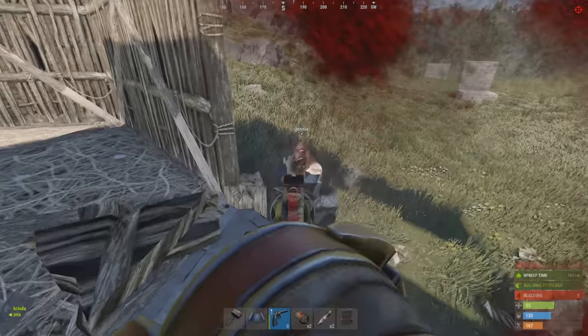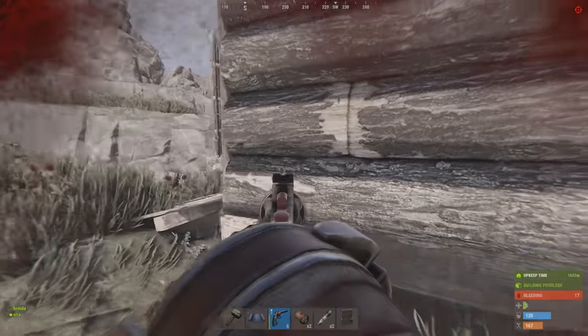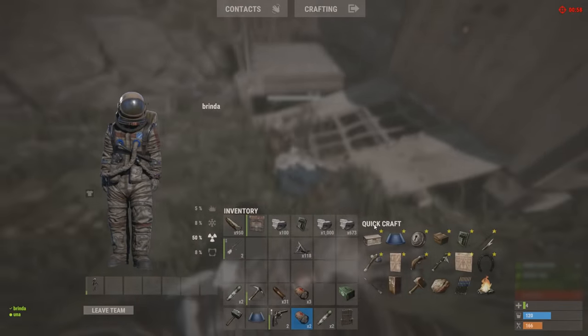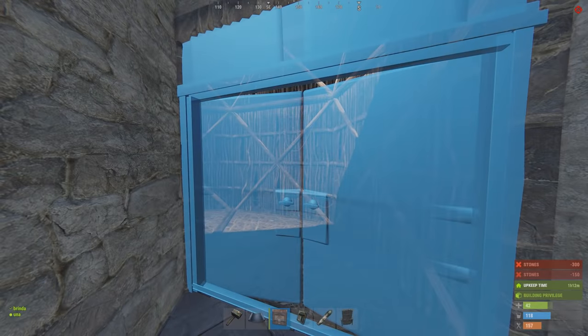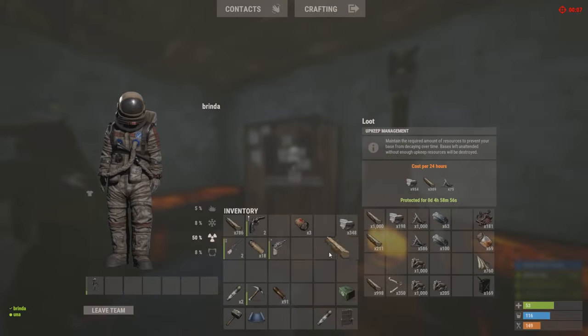Uh-oh. I need help. You good? He's dead. He's a little bitch. Yeah, that's nice. I like that idea. Let's just get a couple doors good at least. Rock, you wanna do a thing over here?